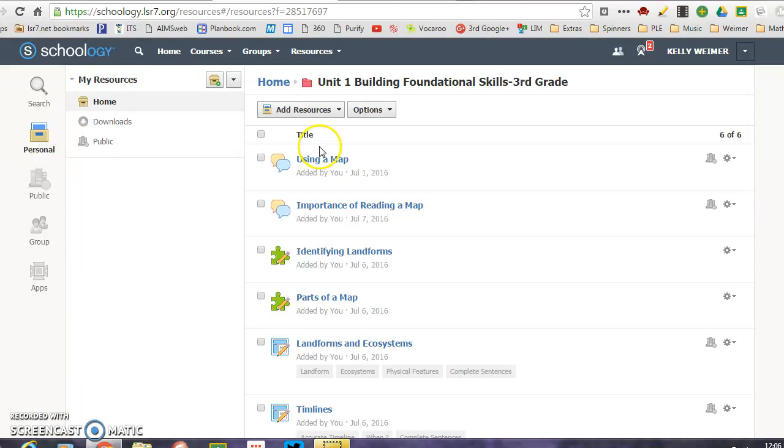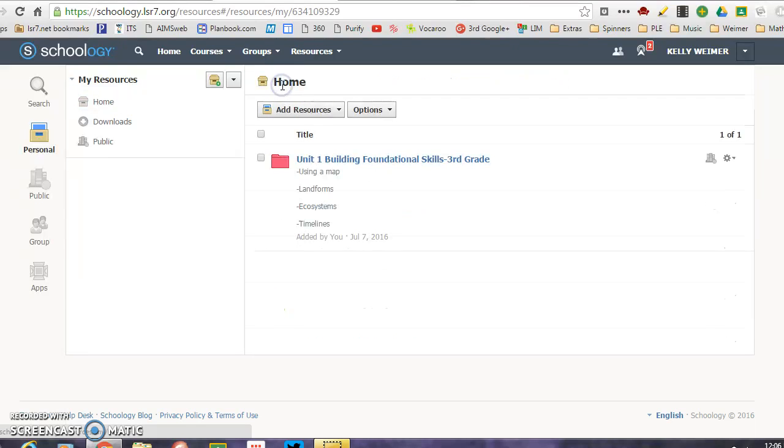Okay, I created a unit for the first unit that I will be teaching for social studies this year. Since our curriculum is new, I decided I was just going to dive in and create a unit and some activities to go with it right away. So our first unit is building foundational skills in third grade, and it has to do with using a map, landforms, ecosystems, and timelines.